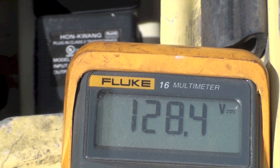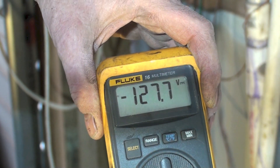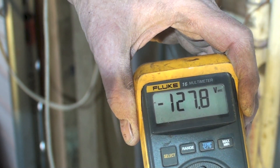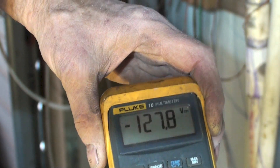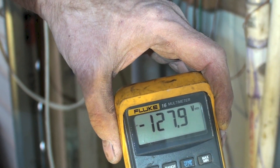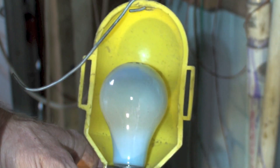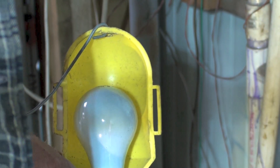Now I'm going back in to try the light bulb again. I'm taking one cord - the line from the cord hooked up to the battery - and the hookup to an earth ground on this side. I'm showing 127.8 volts, which is pretty close to the 128 I showed before. So I've got voltage there, but do I have amperes? That's what I'm using the light for. One line goes straight out to the battery - one side of the battery on the electric car - and the other goes through the ground rod, which is now put in about six feet down.